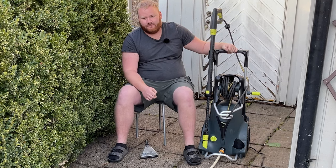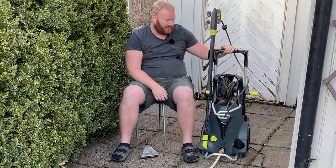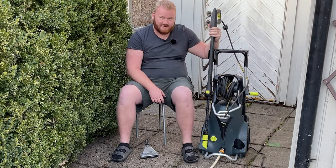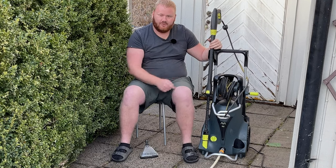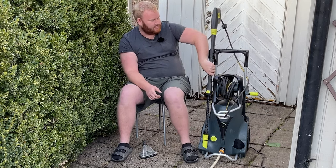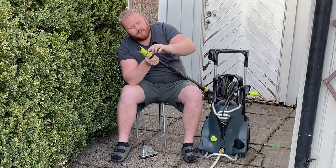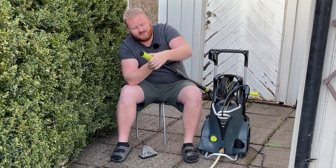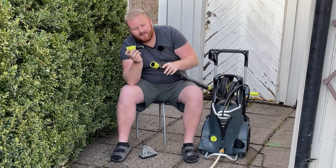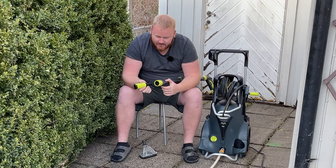You can also get a lot of spare parts from their website at very reasonable prices. One important thing — not just for this pressure washer but all of them — is that when you're done using it, you should always clean all the accessories before stowing away. You don't have to use the power washer for that; just use your normal hose to take off as much dirt as possible. Especially in the grooves here: when using the pressure washer, sand and grit get everywhere on the parts. If you don't clean that away right away, it will get stuck and it will be almost impossible to separate the parts.